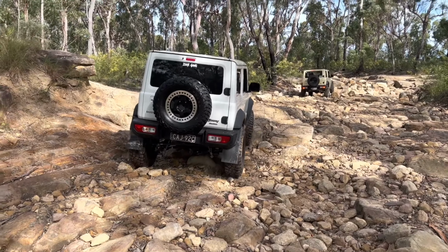Well, we reassess. We need that big rock in that rut because his wheels are liking that. Maybe throw that little one in there. Yeah, that one. Perfect.